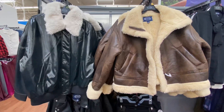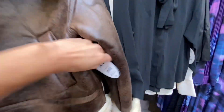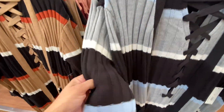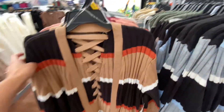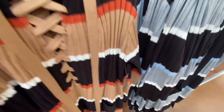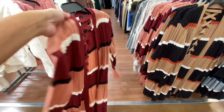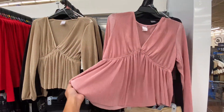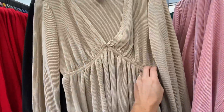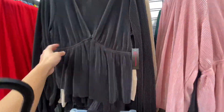I did love this wrap dress. They had them in this pattern and in black for $30. I had not seen this brown jacket — I'd seen the black one before. Then they added these new cardigans. I did like the colors, but I didn't like how all of this crisscross ties in the back. These were for $18.98 and they did have a few colors. These shirts I really, really did love — more of a soft satin ribbed material, really nice soft material for $10.98. I thought that was a pretty good deal.